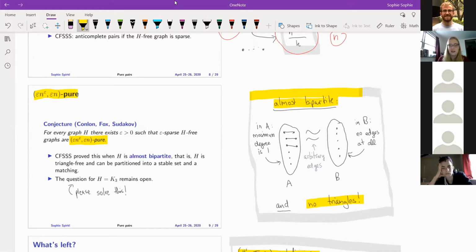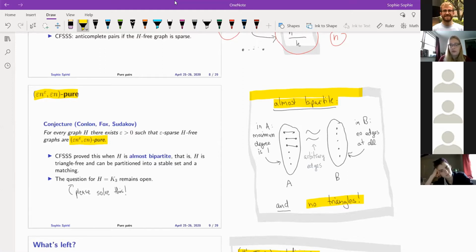And this is an open question that's very annoying because we can't even solve one of the first cases you should be able to solve. So the conjecture is that actually for every graph H, if you exclude it, you get a pure pair where one of the sets is linear and the other has size n to the epsilon. Which would be quite nice and would probably give rise to proof methods that would let us prove a closer approximation for the Erdős–Hajnal conjecture. But we don't know. Here's what we can prove.